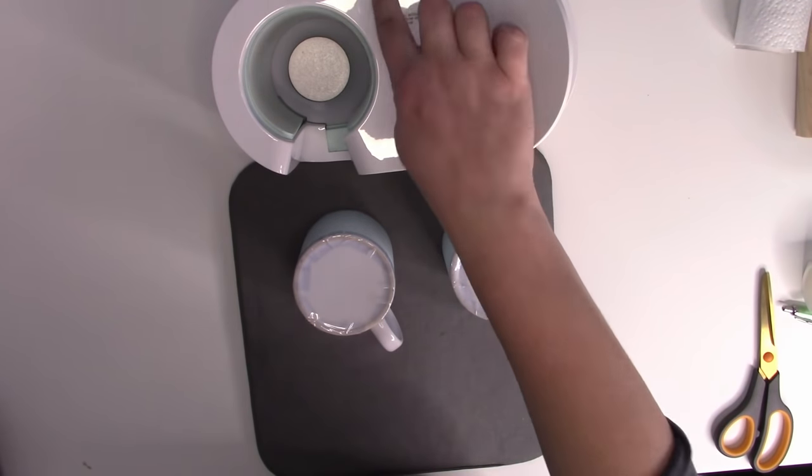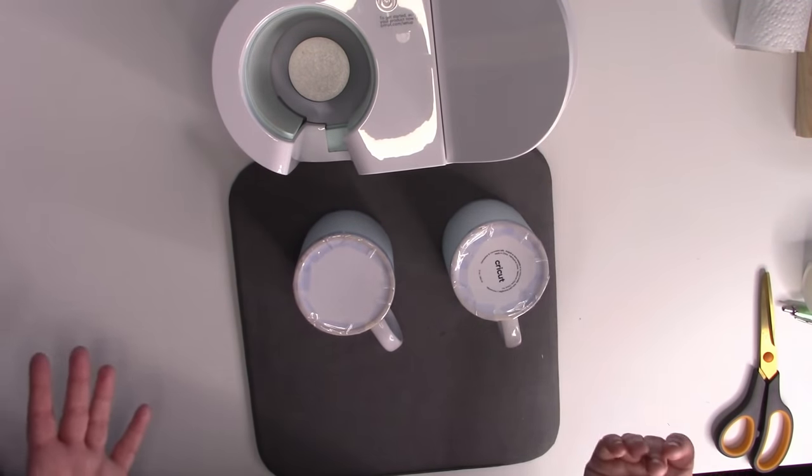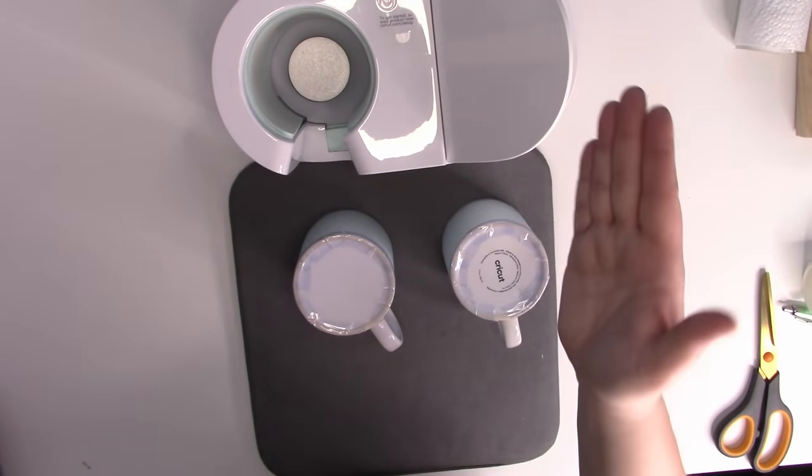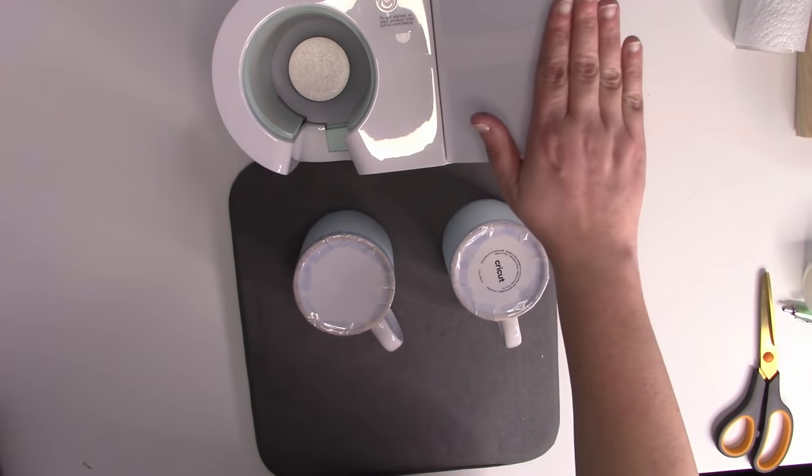Now, make sure to turn off your mug press when not in use. I also do recommend always unplugging things like this, just in case, because you don't want it to turn on if somebody's messing around with it, or if you have kids or something like that. I also would recommend not storing this closed.